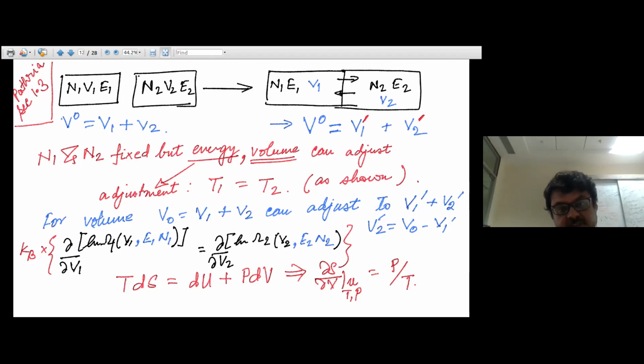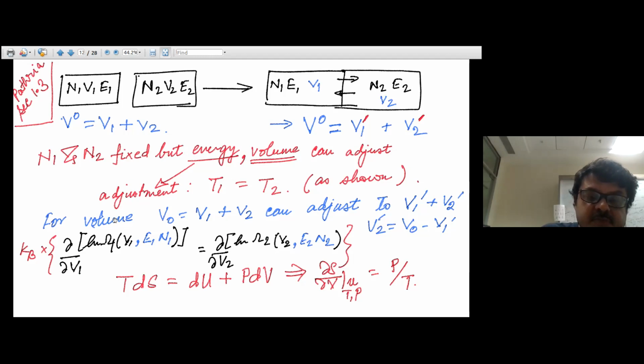So if you like, you can first allow that to happen, and then allow appropriate energy exchange so that thermal equilibrium is also reached, right? So it's a combination of both. You can either do one or the other, or in a combined way, but basically you are allowing energy exchange as well as volume exchange between the two systems, keeping the total volume of the combined system fixed.